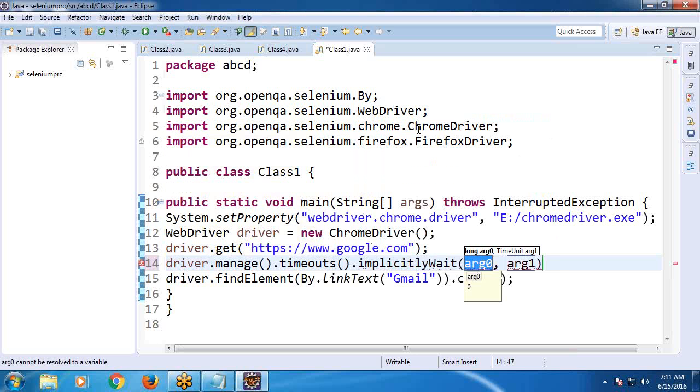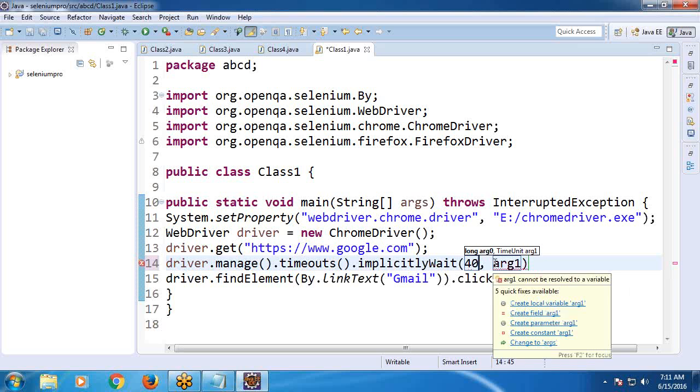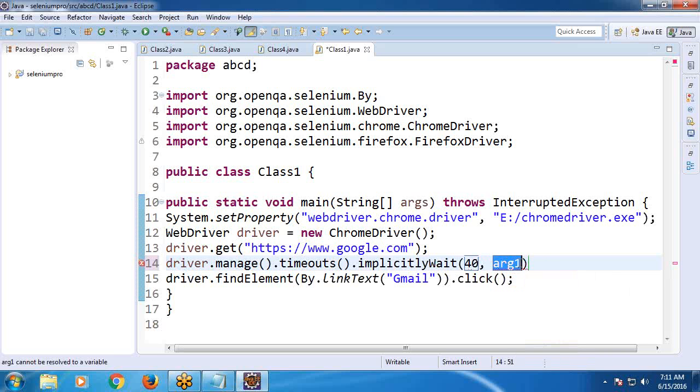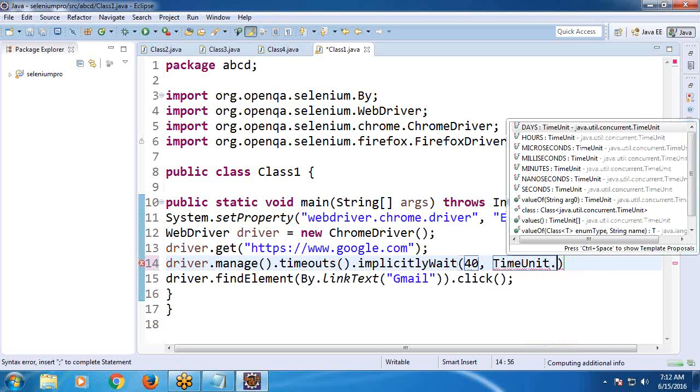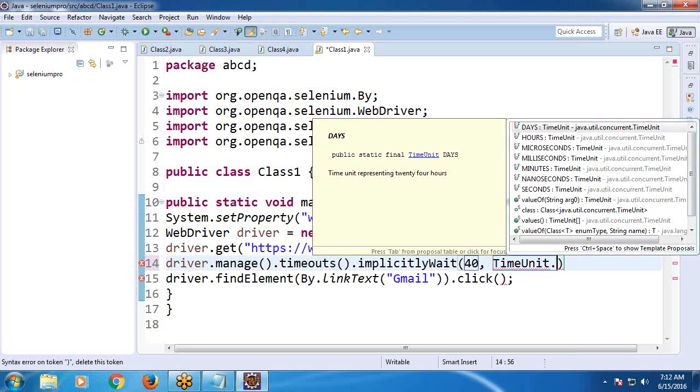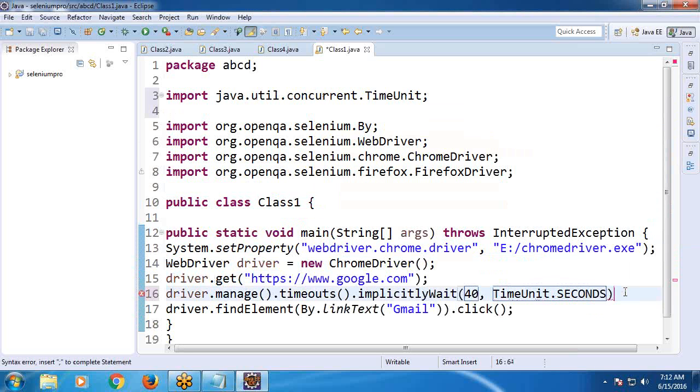Next, time in seconds, suppose 10 seconds or 40 seconds, comma, TimeUnit.SECONDS, semicolon.